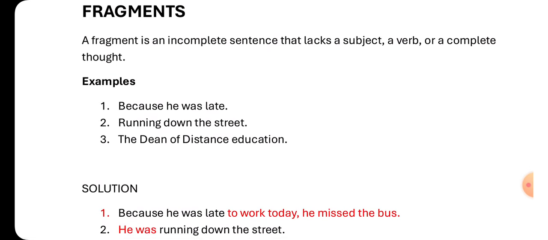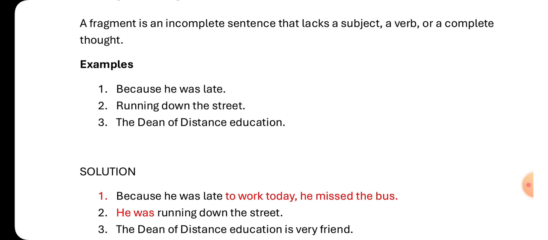Because he was late, you see, it doesn't make sense. It's an incomplete thought. Because he was late, so what happened after he was late? Was he beaten? Did they sack him? Did they sanction him? What really happened whilst he was late? Do you get it? So the sentence is like you trying to say, oh, I'll tell you something, and you never told me what the problem was. Do you get it? You keep me waiting to listen to more. You put me in a state of confusion. You make me wonder what you want to tell me. Do you get it? So that is how fragments are. It will just give you some hope. Oh, I want to tell you something. No, I vanish. That is it.